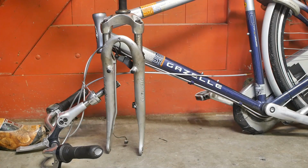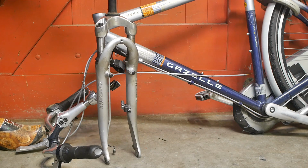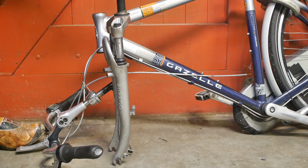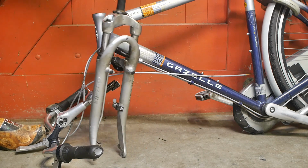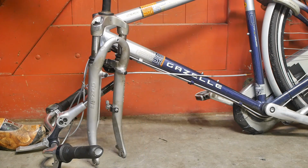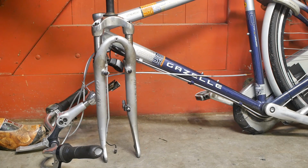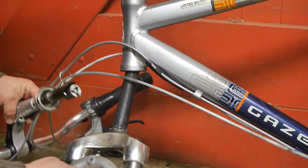To my surprise, the mechanic was able to repair the original fork. I wasn't really expecting that. But yeah, I guess it's a good thing, repairing things instead of just firing the parts cannon. Alright, let's install this fork, because then I can more easily place the bicycle upside down, so I can install that new fender.